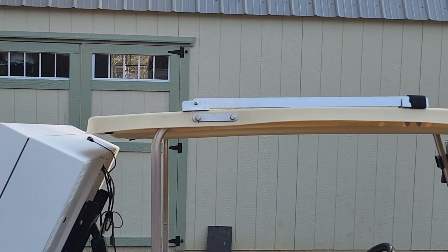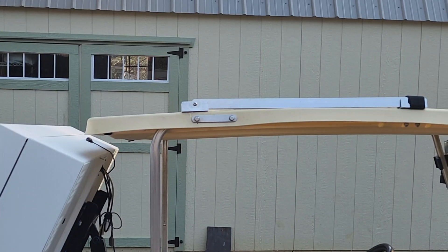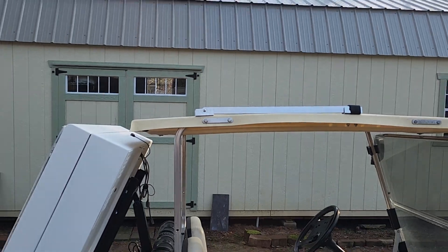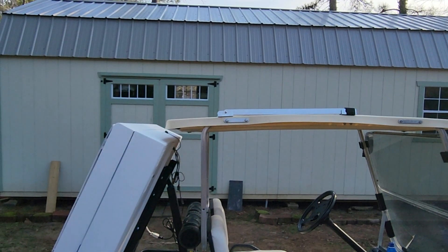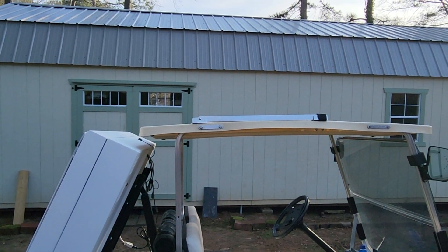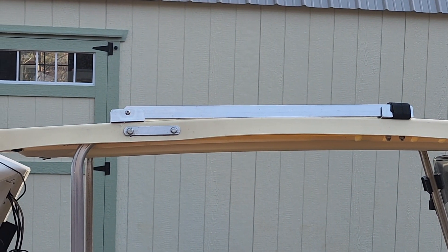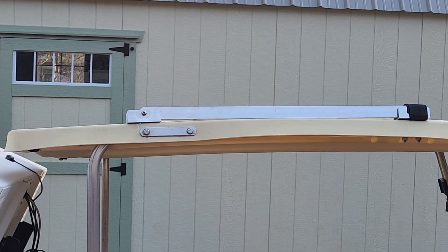I've worked on some feedback from several people that have seen MICC. They were wondering what I was going to do to secure the large door that is on MICC in case the wind blows, and what I've done is come up with a couple of brackets that are secured to the golf cart during transport.